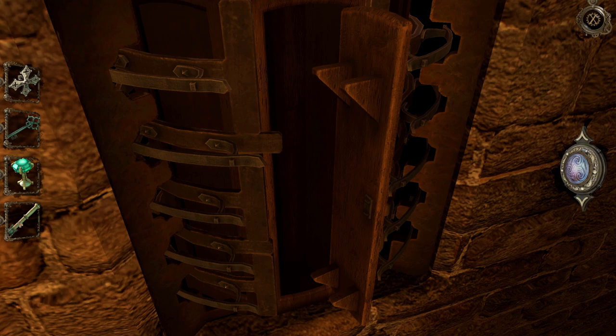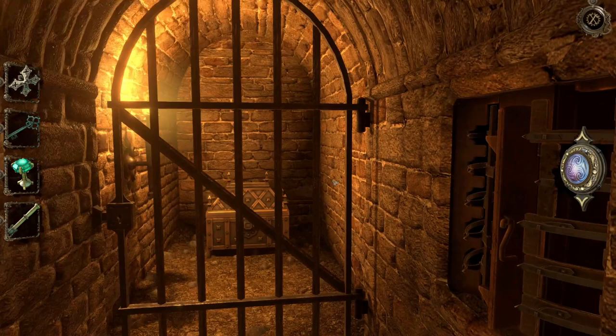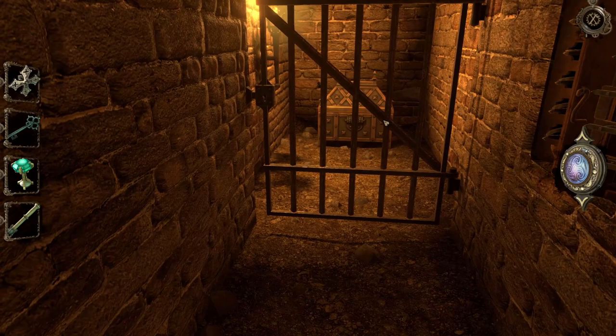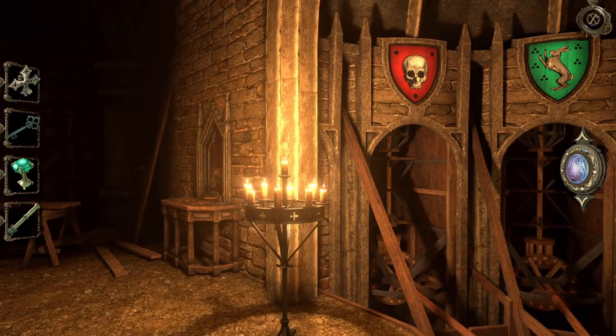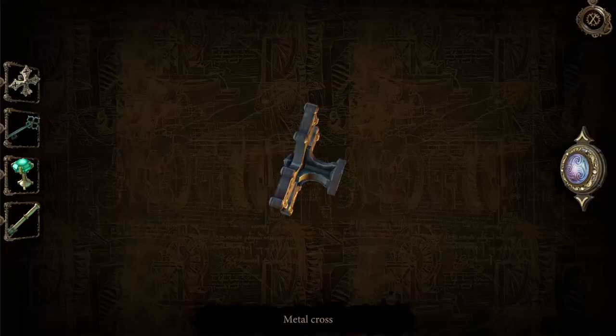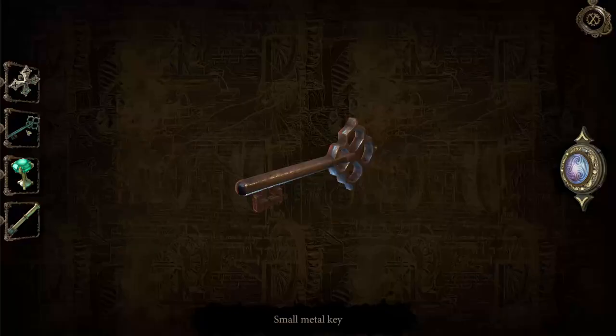Not exceptionally helpful, but maybe does it interact with anything? No. Wait, come back. Okay, so that's the end of that interaction. All right, we still have this thing. This little cross of some kind. A metal cross. A key.